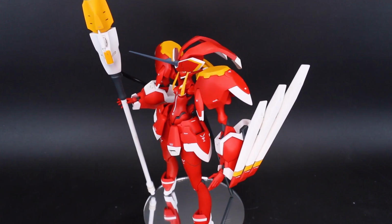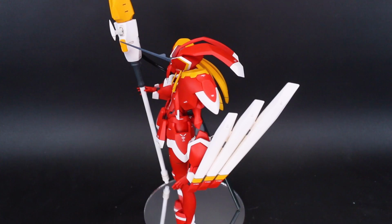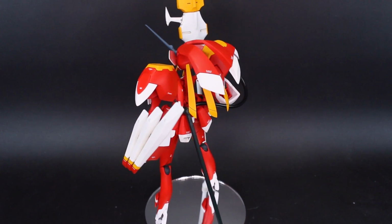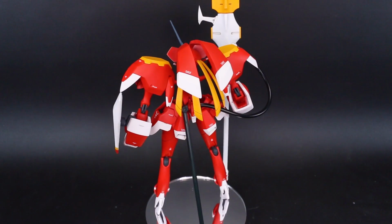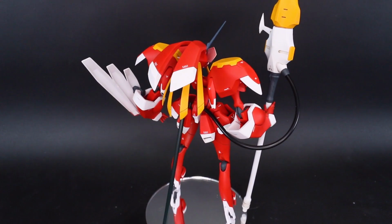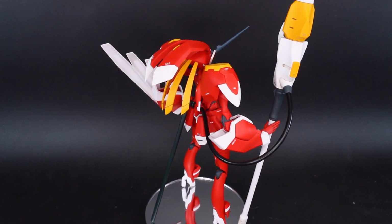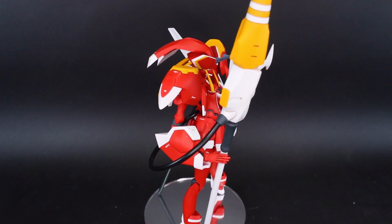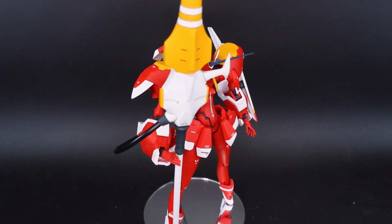the head. Basically, it came with eyes pre-printed on there, like you see with a lot of Frame Arms Girls or Megami Device kind of kits from Kotobukiya. The eyes, if you saw in the review, were pre-painted, so I wanted to cover those up. So I actually used the eye sticker to cover the eyes up, and then I just repainted the rest of the face around that. And then I had to do some masking around the crown bit on the front of the head.